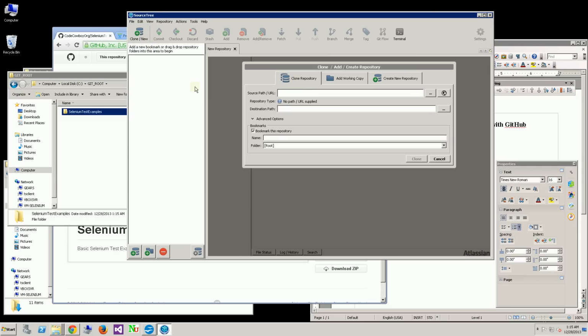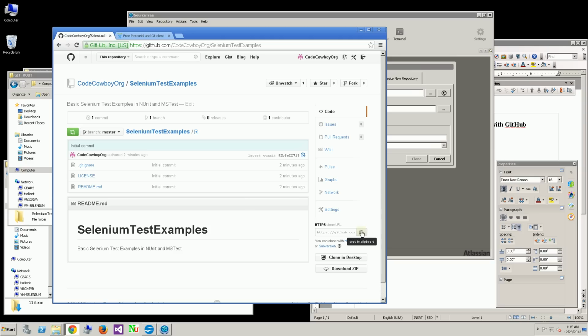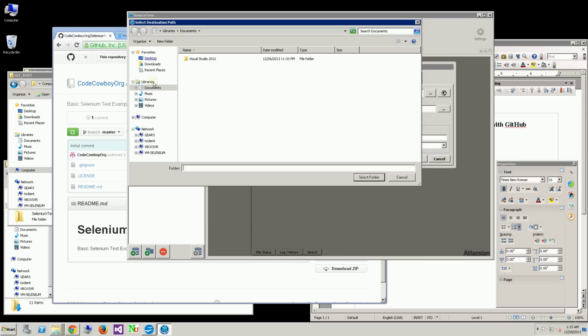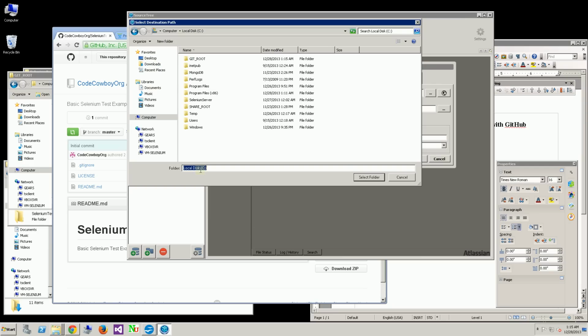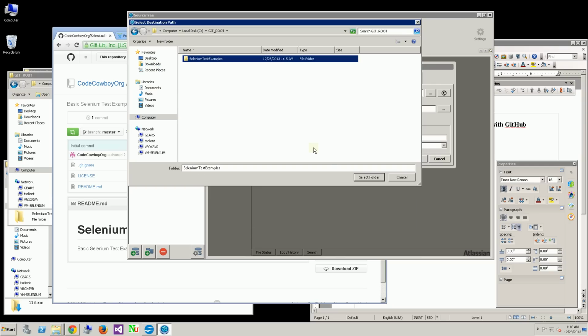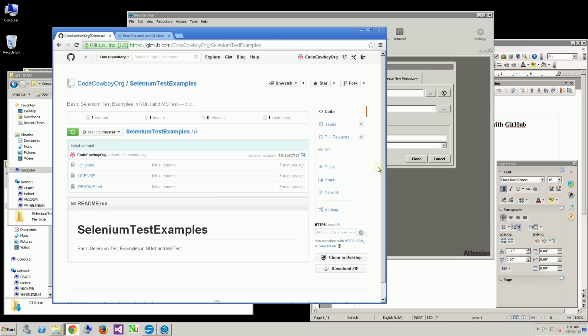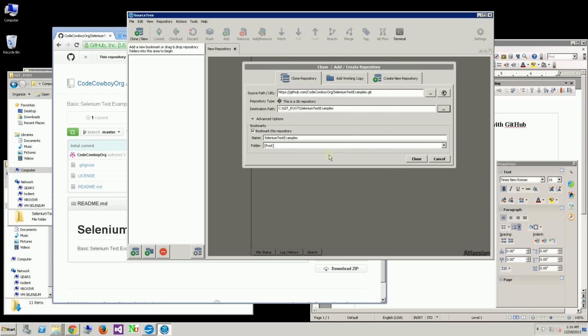So I'm going to say new clone in SourceTree and paste the URL that I got from here. I pasted it here, and I'm going to pick my directory, which is Git Selenium examples. This is my personal preference that I do for all of my repositories: I create a folder called Git root, and I have it mirroring the Git repository that I have up on the web. And I'm just going to click clone here.